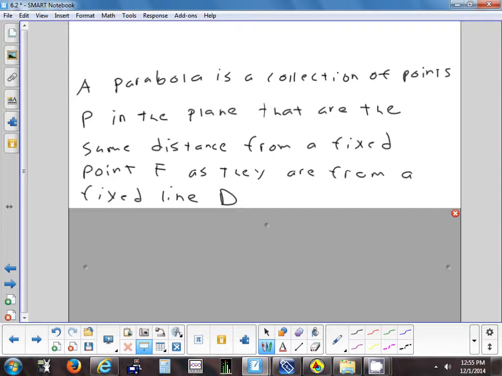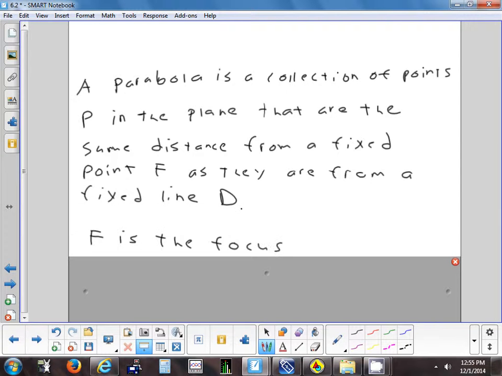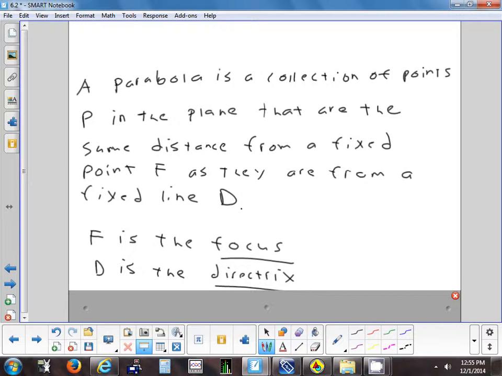And I'll show you a picture. I'll show you kind of an interactive picture where I can move some things around, and I think it'll make more sense. That special point F, the reason we named it F is for focus. It's called the focus. And that special line I talked about earlier, D, it's called your directrix. With conic sections, there's a lot of vocabulary. But we'll try to get through all the vocabulary up front, and then the rest of the class will just be examples.